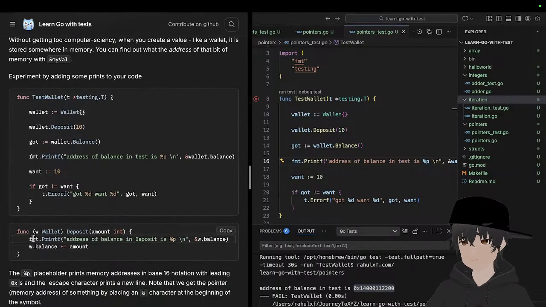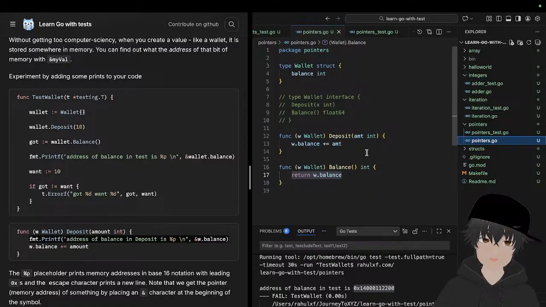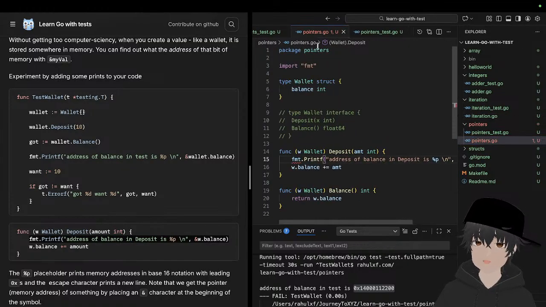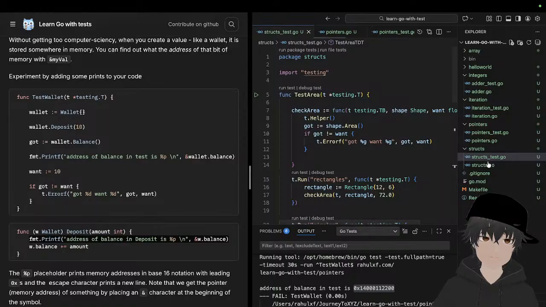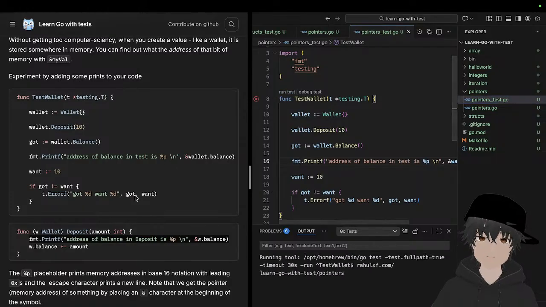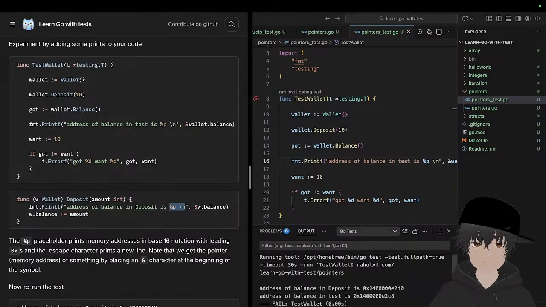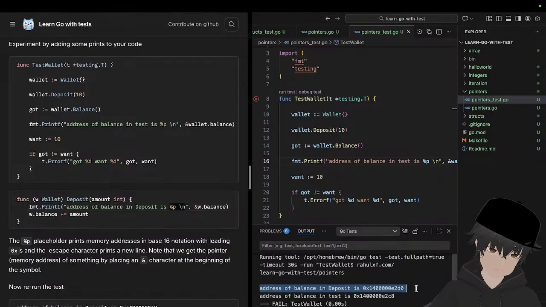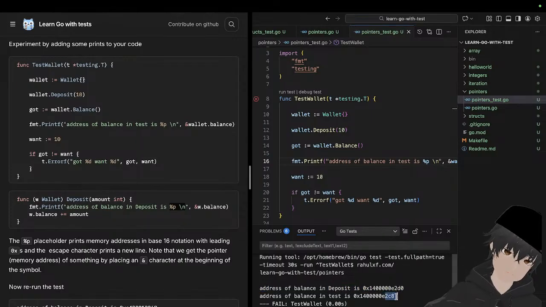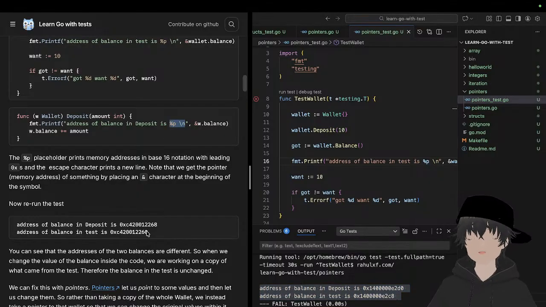But let us take a look at where we have a pointer here. You can close this whole thing and then be here. So the address of the balance in deposit is this, and I can check the address is somewhere else, like 2D0 and here 2C8. Both addresses are different. When both are different, how are we changing that value? That value is somewhere else, right?